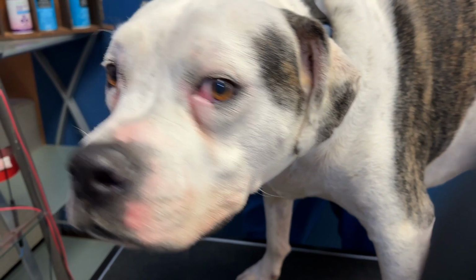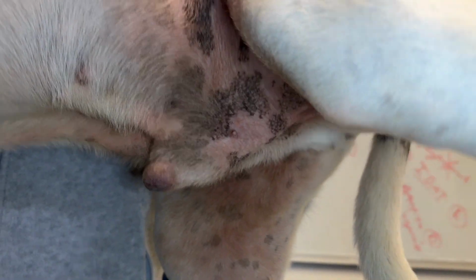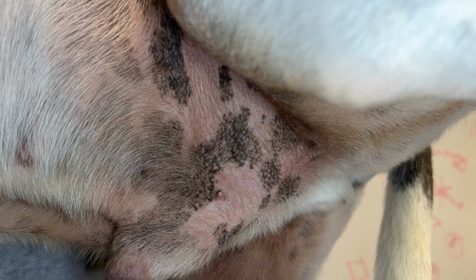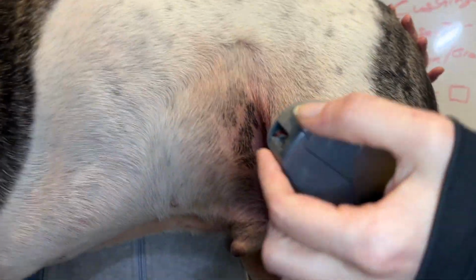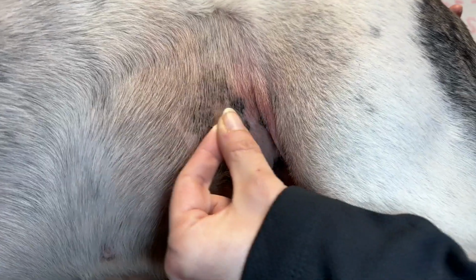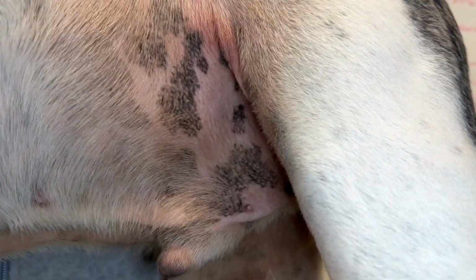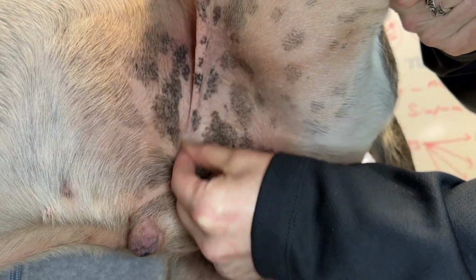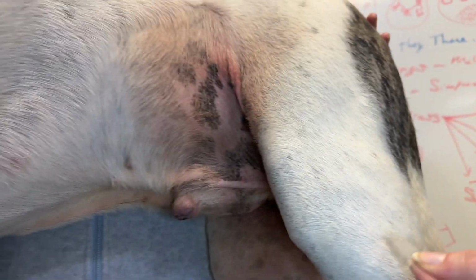This is Petey. Petey has allergic dermatitis, and 80% of dogs with allergies will have secondary infections. The leathery skin is very typical of either bacteria or yeast, Malassezia. We need to collect a sample to look under the microscope for microscopic cytology to determine if we have yeast Malassezia or bacteria or both.